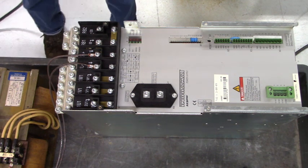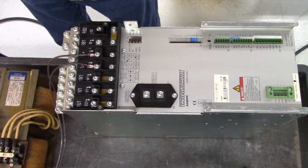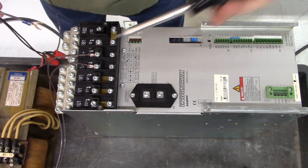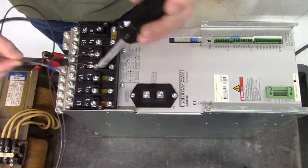Now, we'll connect the 380 volts AC 3-phase to 1U1, 1V1, and 1W1.